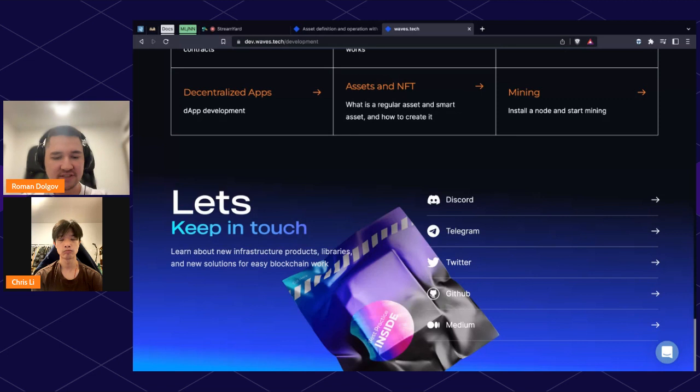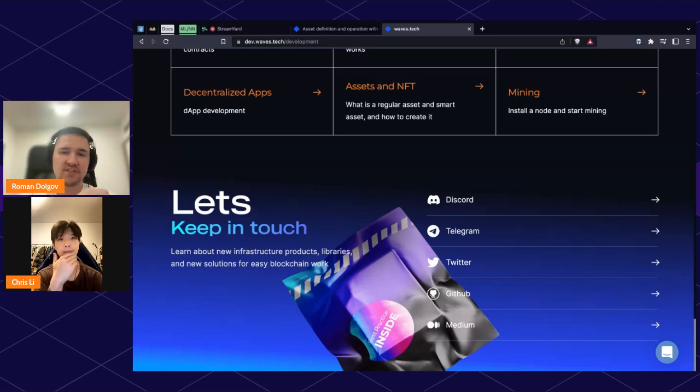As for the first part of the question, about difficulty, I think that right now we did a lot to simplify the entrance into Ride development, and after the new lessons about Ride, I think it will be easy for anyone, for a housewife, for people who are not developers at all, to get into developing smart contracts on Waves. Right now we have our online IDE, which makes it really simple to start, because you don't have to install anything.